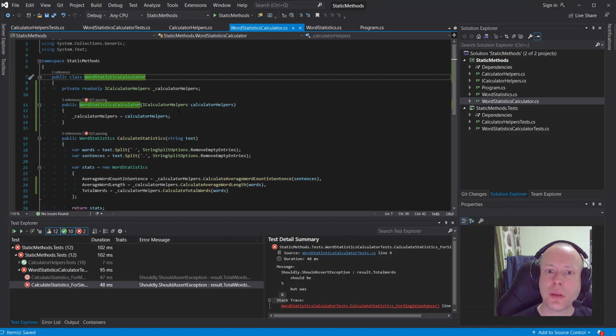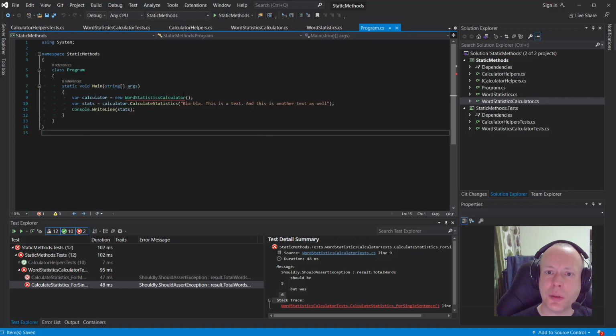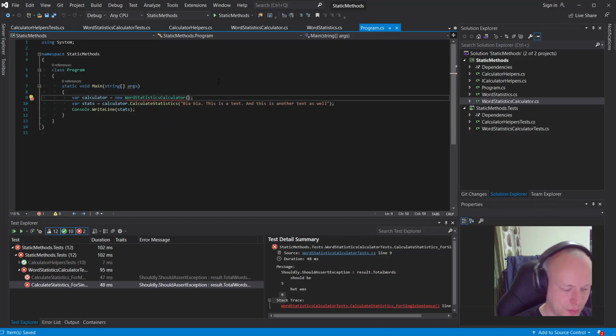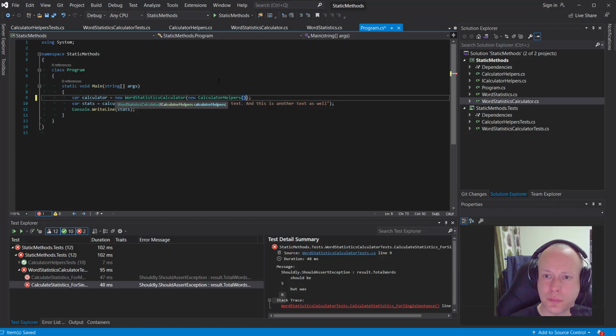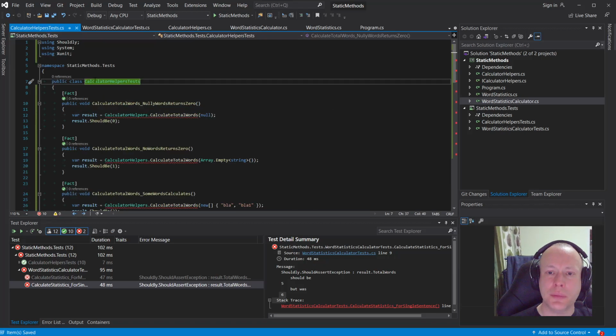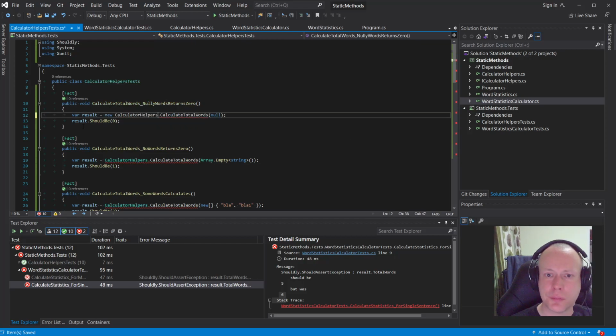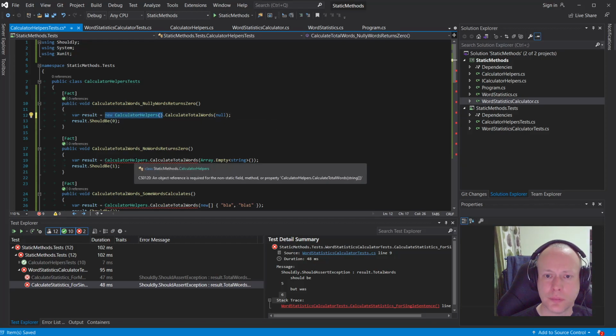So in the program, you just need to do the new one or use your dependency injector. And in here, you just do new calculator helpers. It's fine.